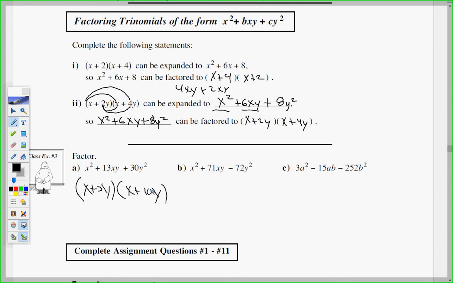Okay? So again, I'm going to cheat. Sorry, I won't cheat too much. The other thing I can do here, it's a negative. One has to be positive, one has to be negative. I know that, right? I've done no work yet other than understanding the pattern of I have 2 variables, so one has to be x and y. A negative means a positive negative. Now I have to do, what are factors of 72? There's 71 apart. 72 and 1. And that's, I can just leave that. You can put a 1 here if you want, but you don't have to. That's it.